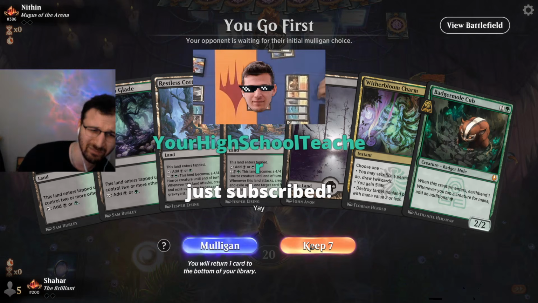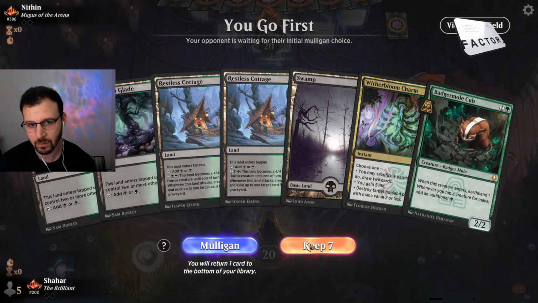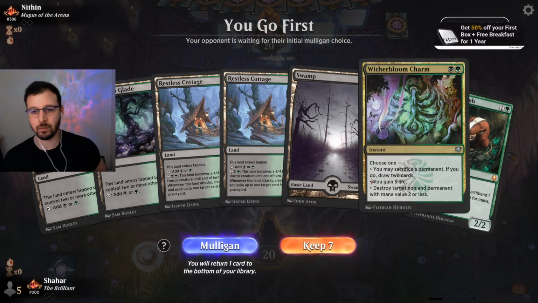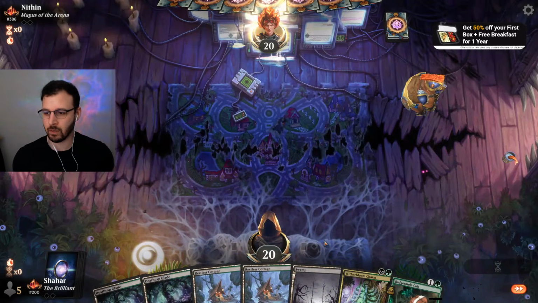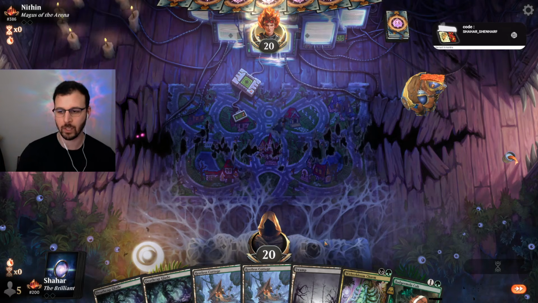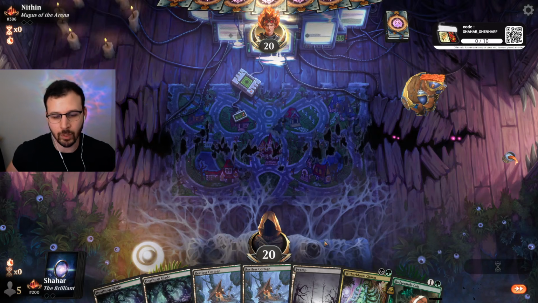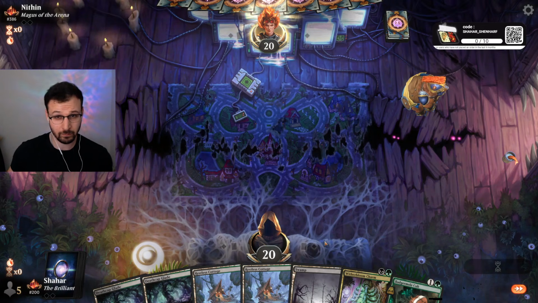We're on the play. Charm. I'll probably keep it. This is probably one of our better cards. Your high school teacher. Thank you for the prime. Thank you. 3 months. Alright, we're on the play. We have Cub and Cottage. I kind of like that.